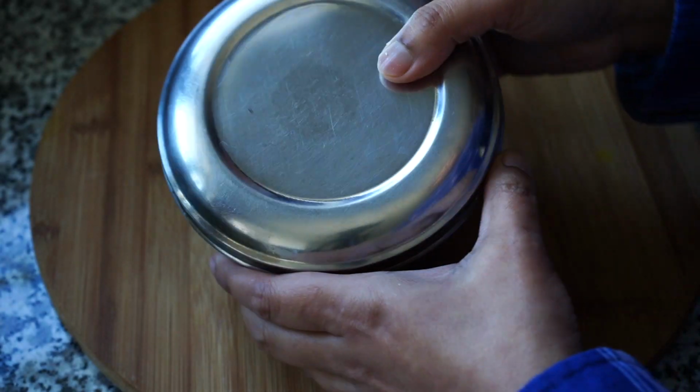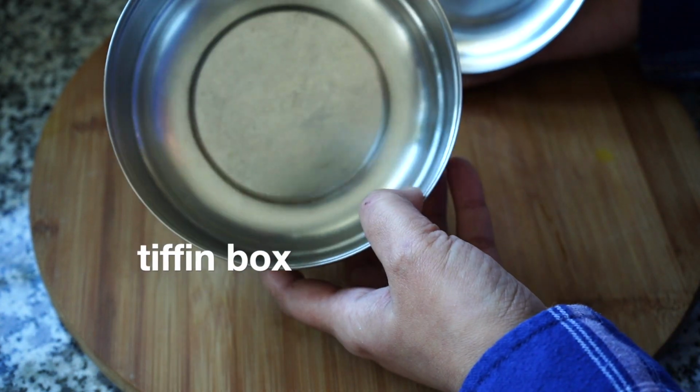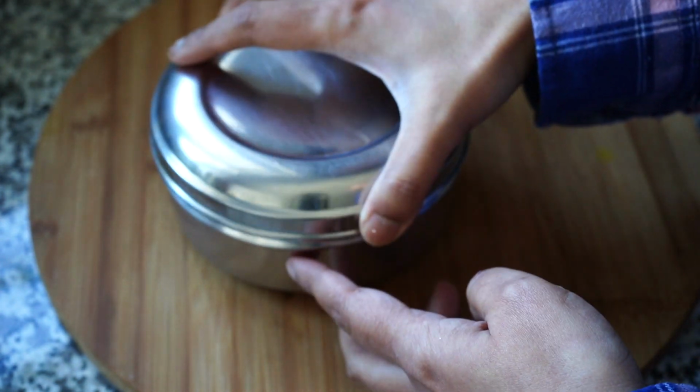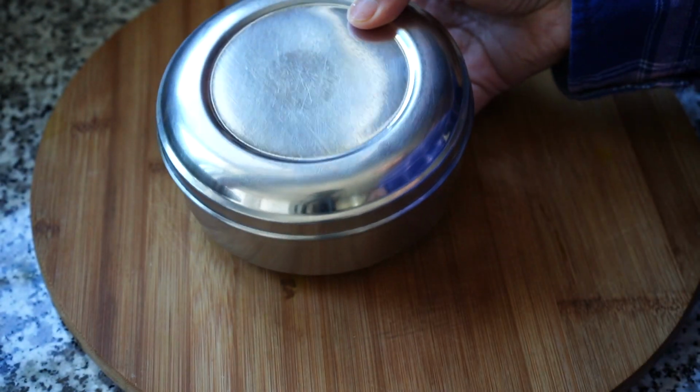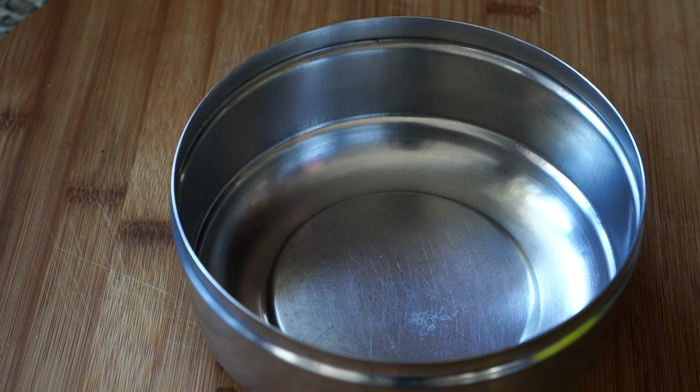Now I will be using this to steam my paneer. These kind of tiffin boxes are very commonly used in India. And even this went inside my suitcase when I first came to the US with a bottle of lemon pickle that my ma had packed inside this tiffin box. You can use any container except plastic ones.